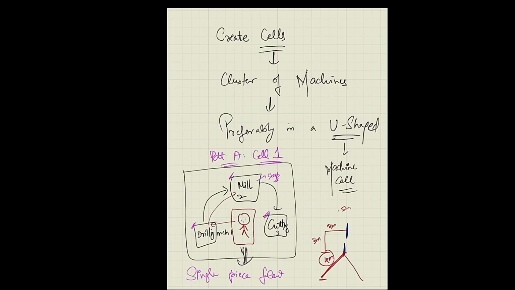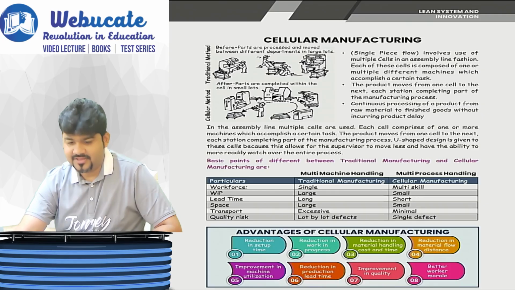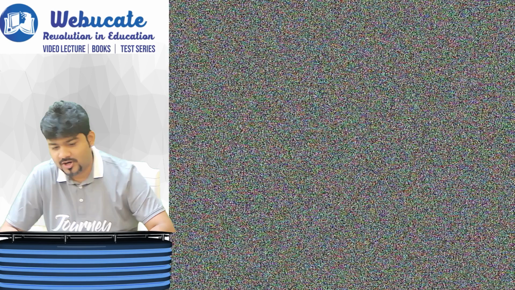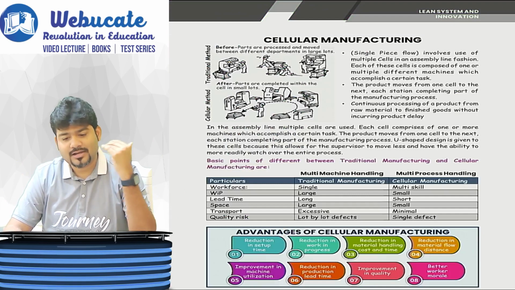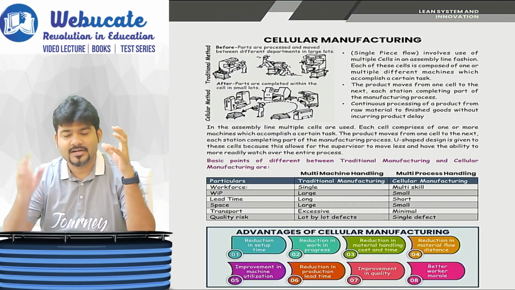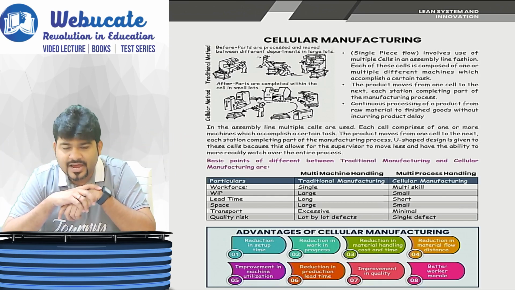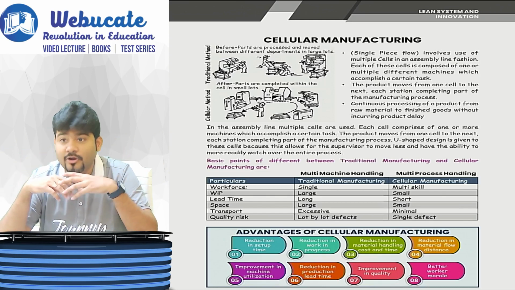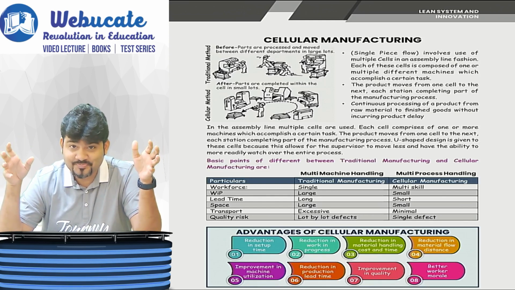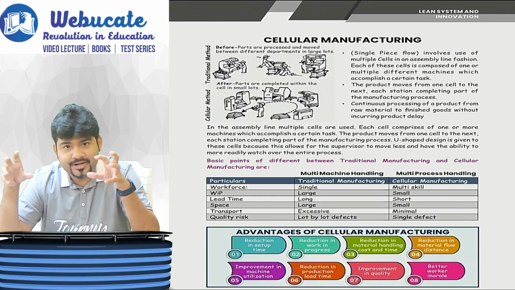Okay, so with the flow, now we are going to start with the concept of ROCA. ROCA, rank order clustering algorithm, is basically a technique of implementing cellular manufacturing so that the cells are kept with proper machines. There are a lot of products that a manufacturing company is going to make. For that, a lot of machines would be required, some identical, some different. How do you arrange the machines?